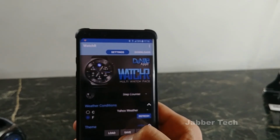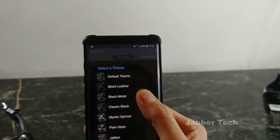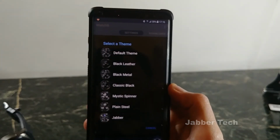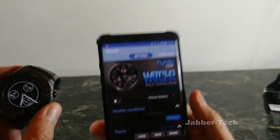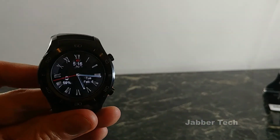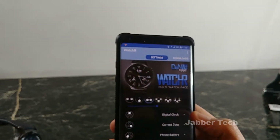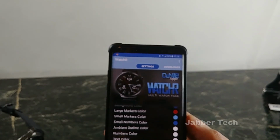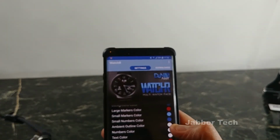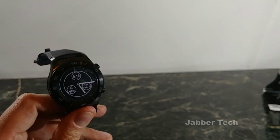But what I also like about DeNite, he gave us some themes. He made some nice themes for us, and you have a few of them here that you can just load on the fly. So whether you're like me, where you like to keep things simple and just load the defaults, or if you're like me and you had some free time and you decided to make a watch face and spend hours upon hours customizing just about everything, you can save it and you can share it, making it very easy for you to share your favorite watch faces with people.